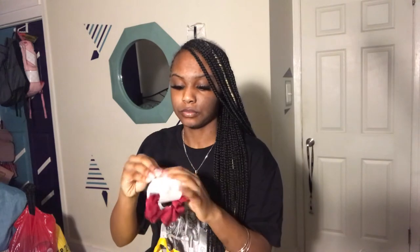I don't know what to say for real because obviously you can see it. But yeah, next I got is some scrunchies, white, black, and red. This looks maroon on here because I need a red one, but these are like school colors, give me school color vibes. But I'm gonna wear these once I get these braids out because I really can't wear these with this thing.